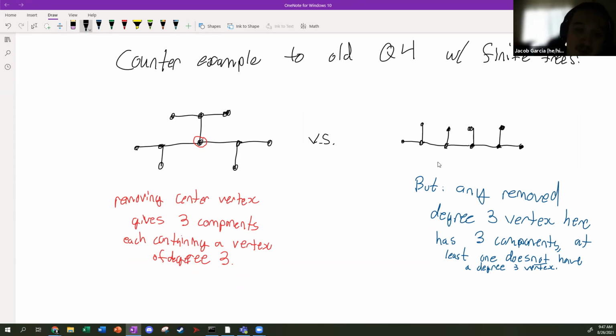Every time someone's come to my office hours to talk about this problem, the first time I was like, oh, you have to also include the degree 1 vertices. It can't just be degree 3 or bigger. Oh, you can't have infinite graphs; it only works for finite graphs. Oh, you can't have loops, an edge that connects a vertex to itself. Every time this problem became more and more constrictive. But I think this counterexample with trees really just puts the nail in the coffin. There's no way to make a graph nicer than to ask that graph be a tree. So this problem is just super wrong.